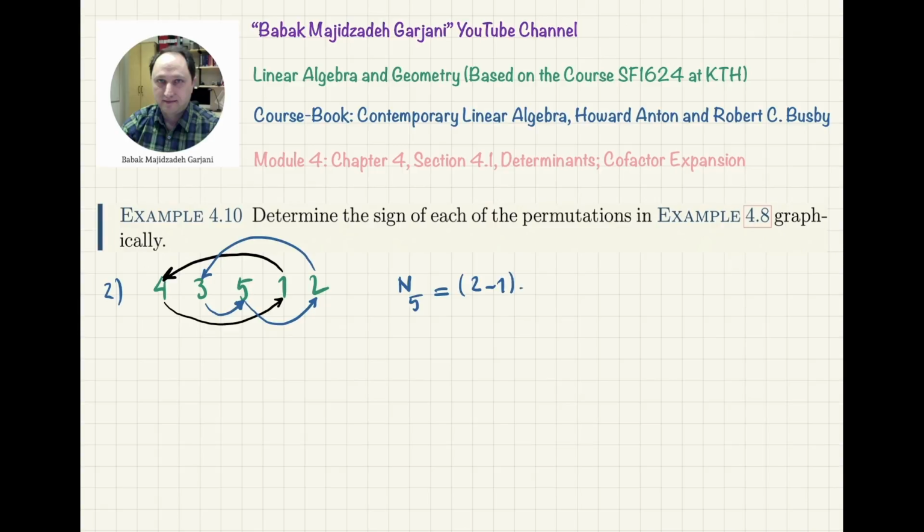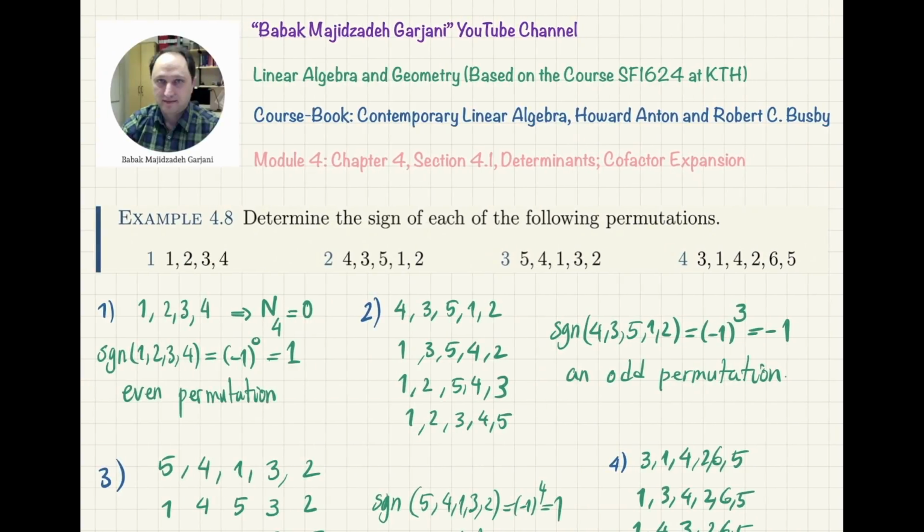This is the algorithm, it works here in this way. And then you have 3 minus 1. So this is the number of edges involved in the first cycle, minus 1 always. Then the number of edges involved in the second one is 3 minus 1 always. And then you calculate, it becomes 1 plus 2, which is 3. So the minimum number of transpositions needed to put this in order is 3. So it means that this is, sorry, it is odd. So the sign of 4, 3, 5, 1, 2 is minus 1 to the 3, which is minus 1.